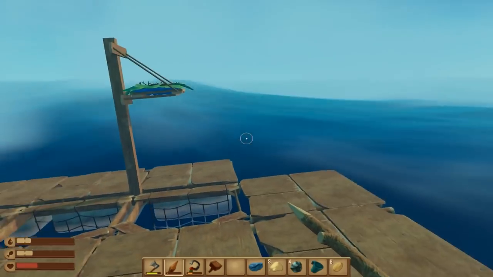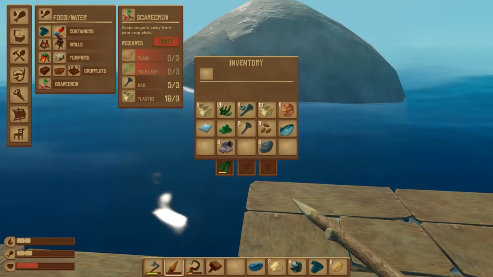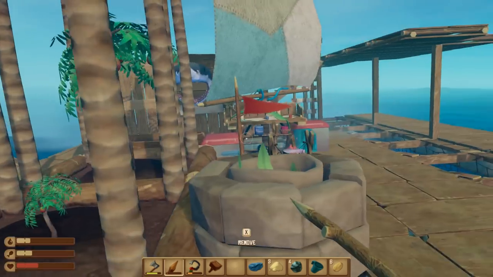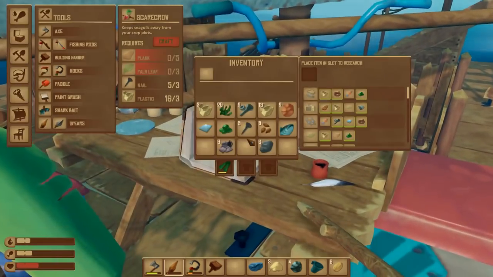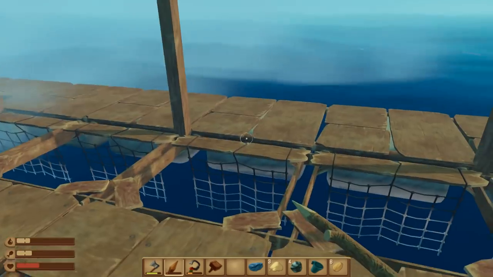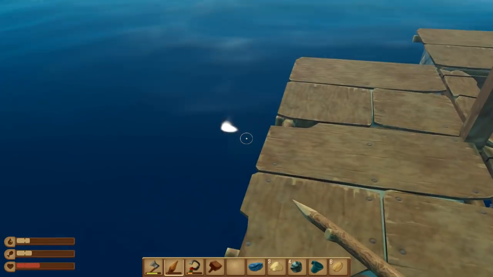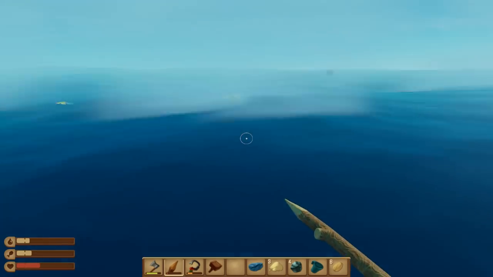And like I said, it's gonna be a lot easier when we can get that thing researched, which we need the water bottle for. So we'll get to work on that. But yeah, once we get an oxygen bottle, that's gonna be so amazing, because I'd go down that deep if, A, I had a better spear, and B, I didn't have to come back up super quick.